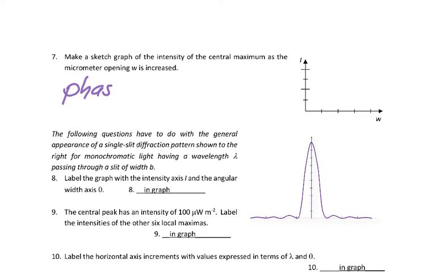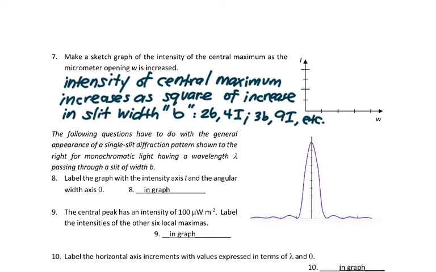Using something called phasor algebra, we can figure out how the intensity of the central peak varies with the slit width, but there's one net takeaway, which is really not that complicated. So I previously had said that the intensity of the central maximum has no relation to the slit width. That's not true. And I think I was saying in my other solution video that my gut told me that wasn't true, but I couldn't figure out why.